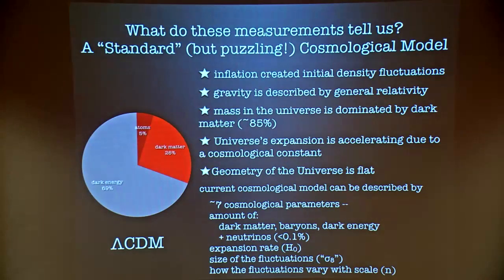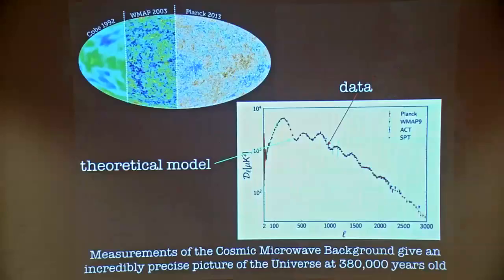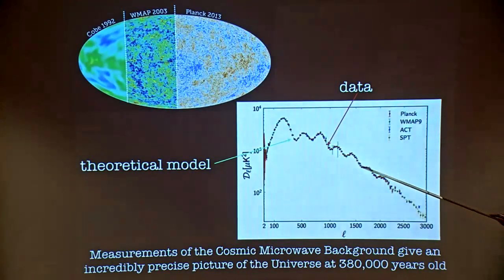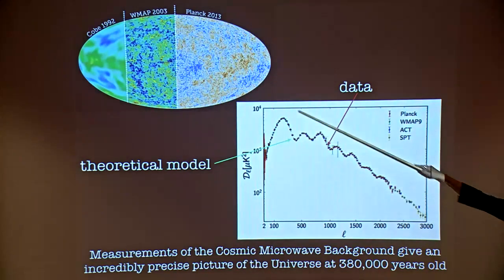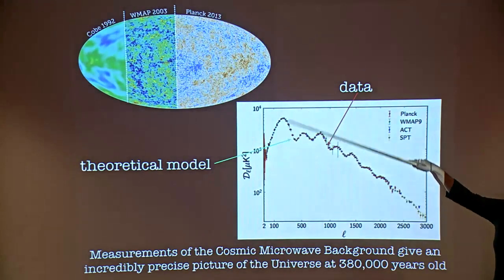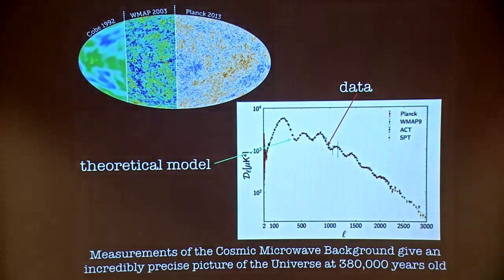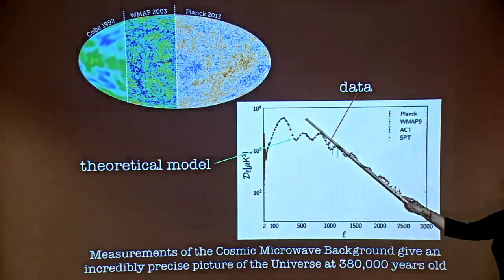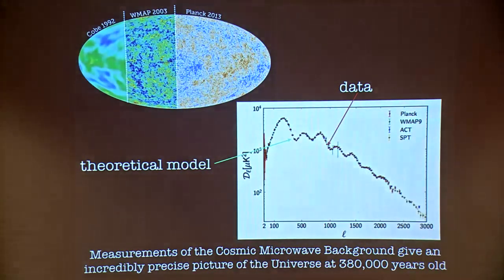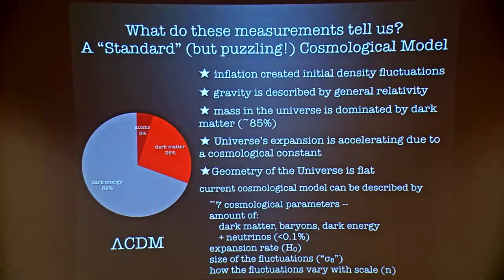How do you measure something like that? Yeah. It turns out that was one of the numbers that went into this model. All of those things went into drawing this line. And the position of this peak right here tells you about the geometry of the universe. If the universe was not flat, you can think of it as being on the surface of a sphere or like a saddle or something, and that would shift the position of this peak.